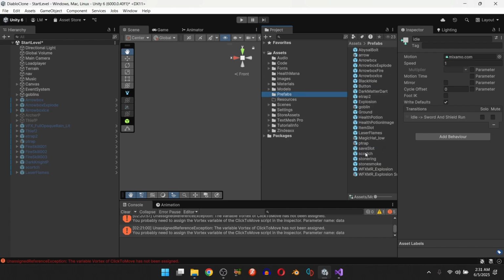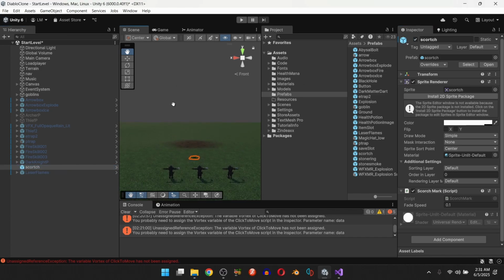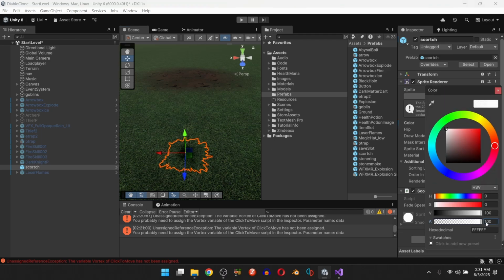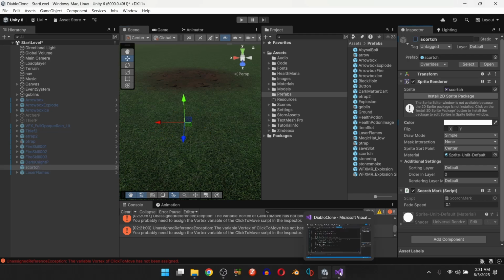Prefabs, scorch, and I have one right here actually. Again, because I didn't get rid of it. So you can see right there, if we move it up a little. Okay. So that's what that is. It's just kind of like a scorch effect, and it's a sprite. You can see it's got a sprite renderer, and it's a PNG with the alpha channel, so you only see the black scorch effect stuff. So that's what that is.